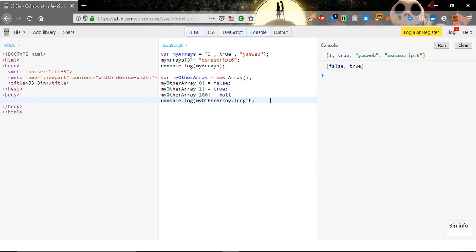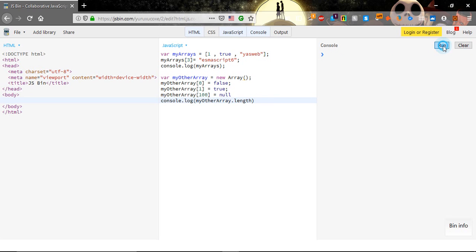Before I hit run, I want you to go to the comments and type the length of this array without running, without cheating, without typing this in a code editor and running it. So what is the length of this array?